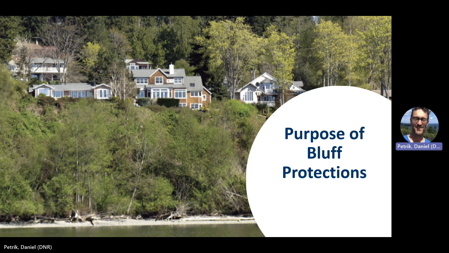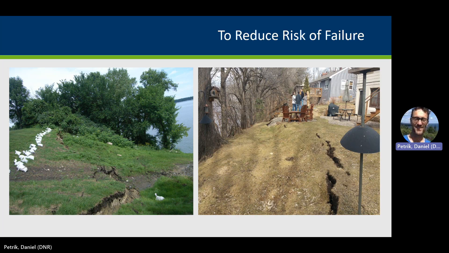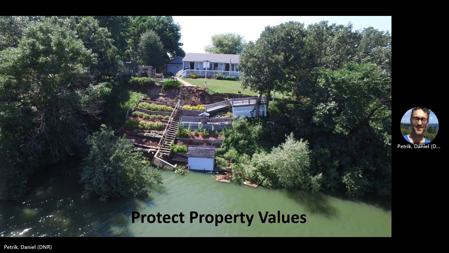As zoning administrators, you understand that it's always helpful to be able to explain why we have certain regulations to property owners who may not always appreciate the regulation. In this first part, we'll talk about the various reasons we regulate development on and around bluffs and shoreland. The first reason is to reduce the risk of slope failure. Land around our lakes and rivers includes a wide variety of underlying rock, soil types, and steepness. In certain combinations, especially when soils are saturated, slopes start to move downhill, sometimes failing catastrophically, risking damage to or loss of property, as we see here.